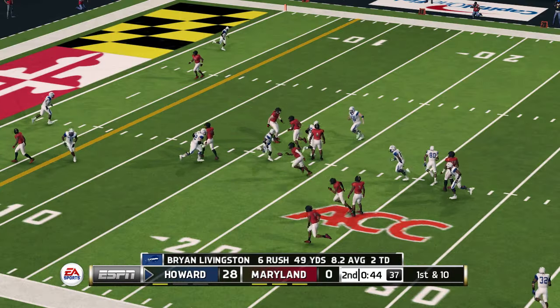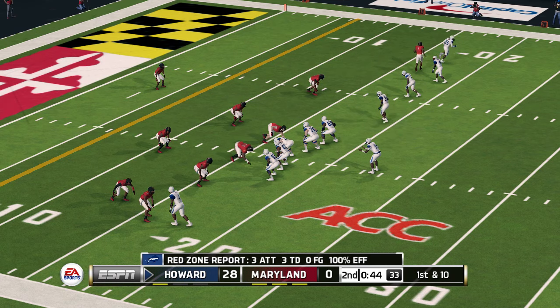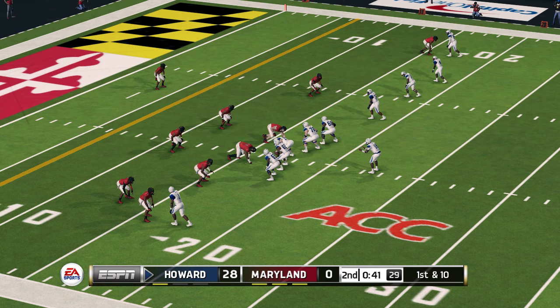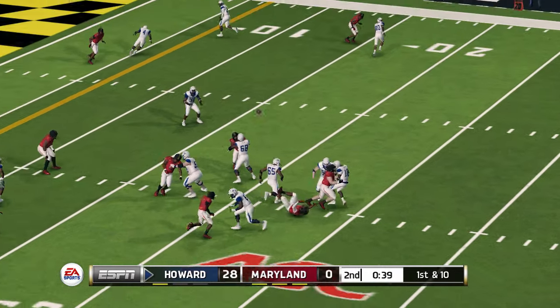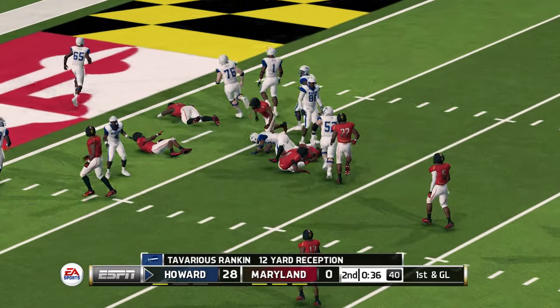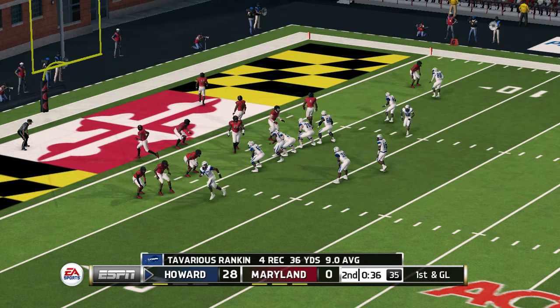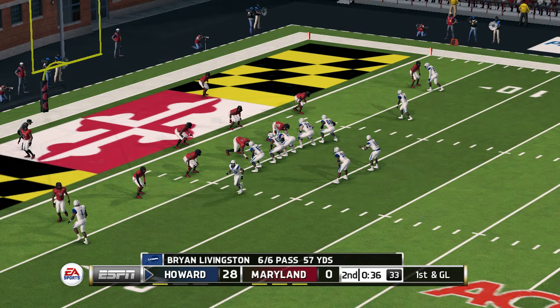You know that saying, get your keys out, because we're on a drive? This offense right now is on a drive. I mean, this is their third first down. They're doing just about anything they want, and they're really starting to wear the psyche of this defense down. Over the middle to his tailback. Big play there, and now they're looking at first and goal. That makes it first and goal.